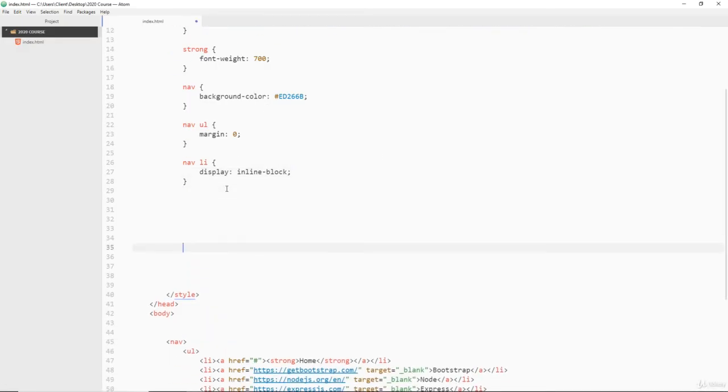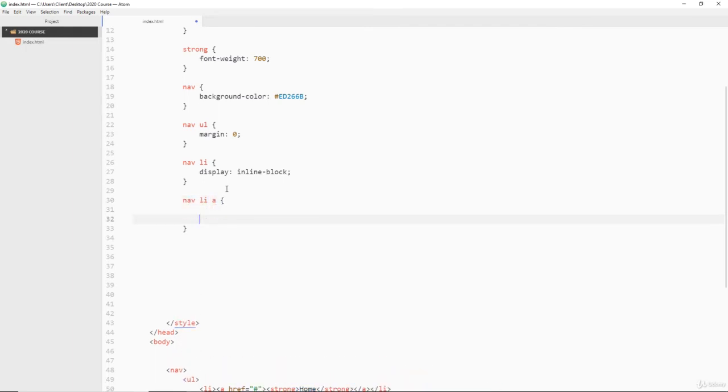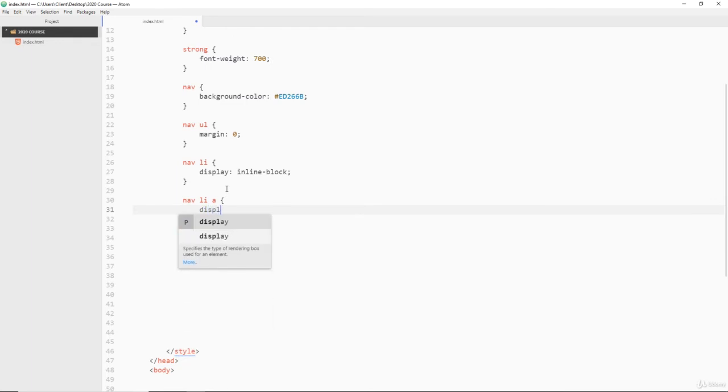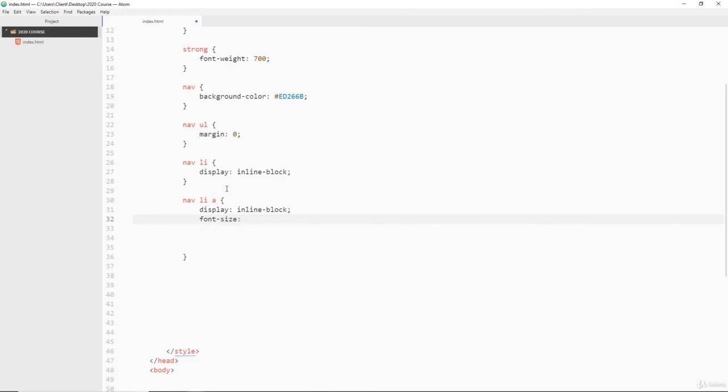Now the important part is the A tags. I also want to set these to be inline block too. The reason I'm setting these to be inline block is because these are what you're actually going to add the padding to. And you'll see why in a second. Font size to 16 pixels.